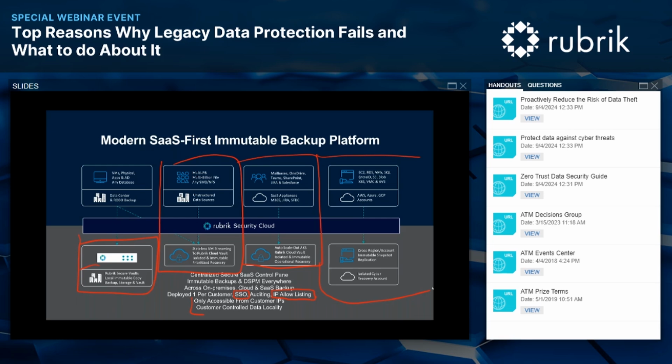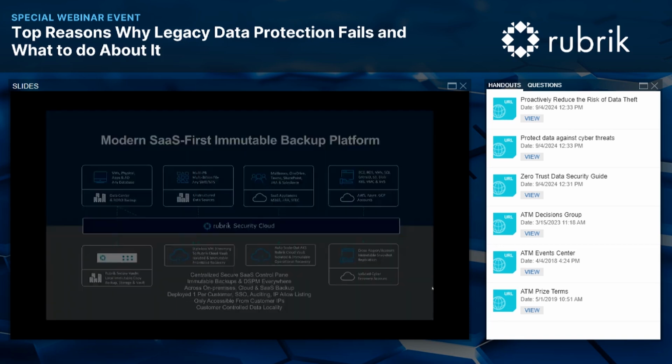It can go cross-region, but what if the account is compromised itself? And that is the number one attack vector in the cloud. It's not actually encrypting data. It's account compromise and then deleting and stealing the content. And so number one thing we do in cloud is protect it within the account, but we're able to replicate cross-region and cross-account so we can mitigate the risk of an account compromise.